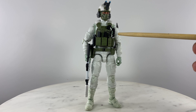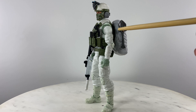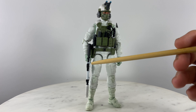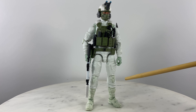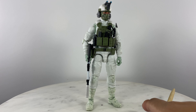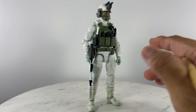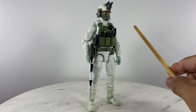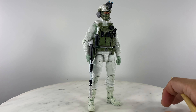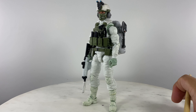I already modified the Delta gear set to have all of the pouches up front — especially the radio, which I transferred to the front. The same thing I'm going to do with my deluxe blowback sniper set — I already transferred the rest of the gear up front. I also noticed one thing with the blowback deluxe set: it does not have the medical kit or the medical pouch, so that's something you also have to include with Blowback if you want a 100% complete Action Force Valaverse gear set in its tactical configuration.